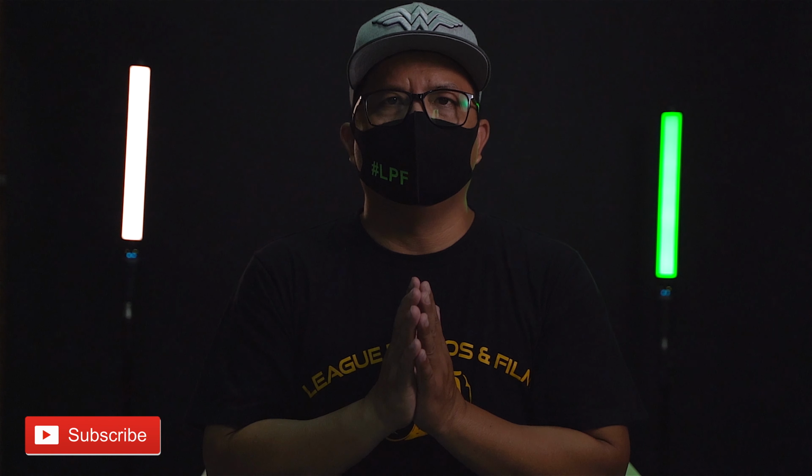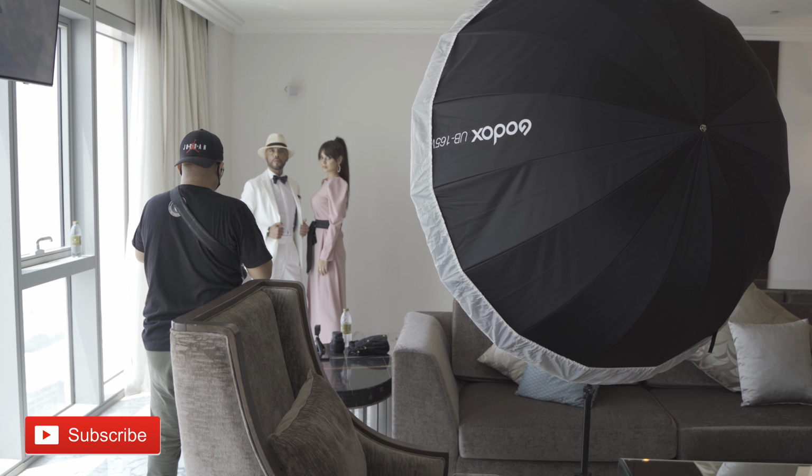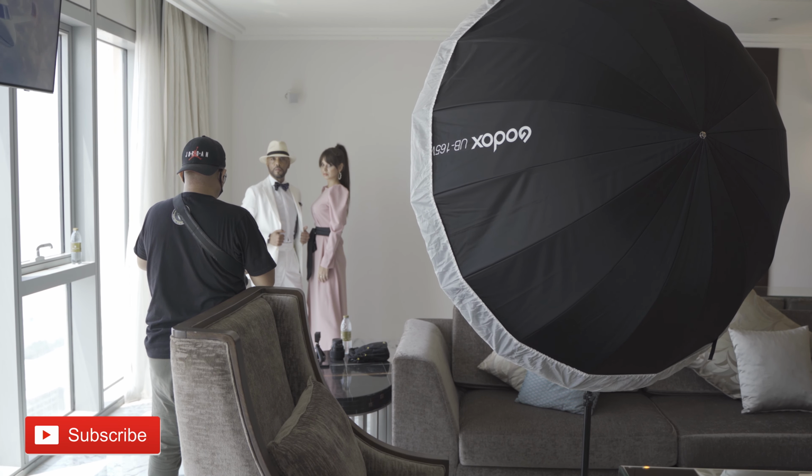So, ginamit natin to, gumamit lang tayo ng isang umbrella dito to fill in the light. So, kinumpleto natin yung light with the parabolic. But our main light here is the ambient light. Okay? So, without further ado, let's check it out and I hope you enjoy.